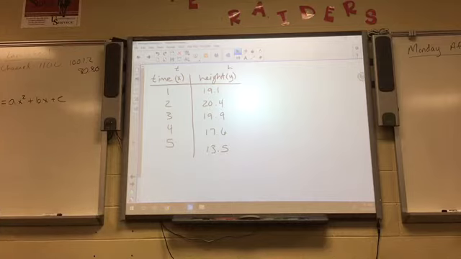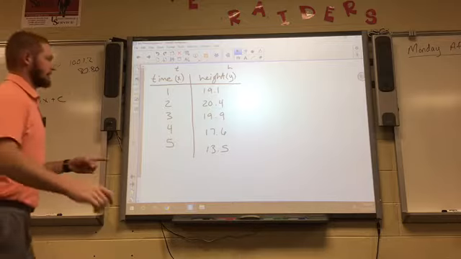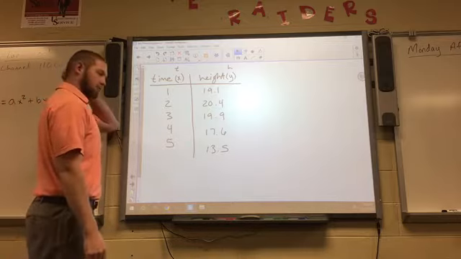Now, they told us that this was a parabolic path, but what they didn't tell us is whether or not each one of these points is exactly on the parabola. Remember when we did the best fit polynomial yesterday with the graph? This might be one of those problems. It's possible. Or it could be what I'm going to show you. So you've got to be able to check it. Checking it is not that difficult.